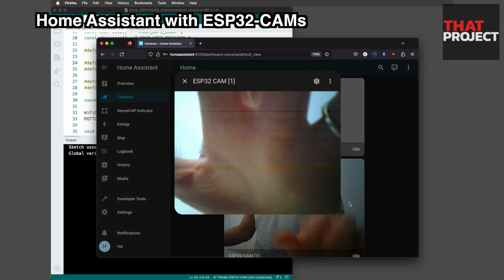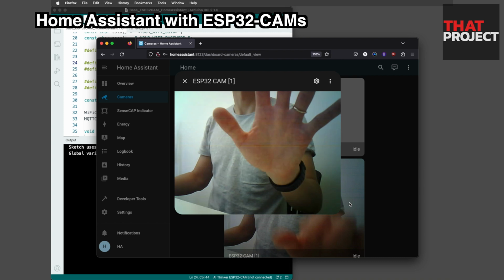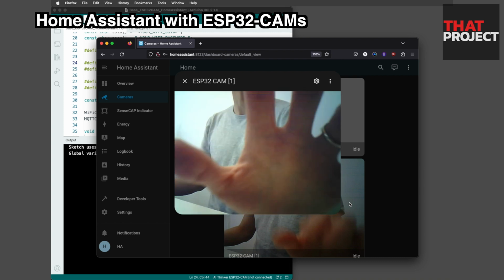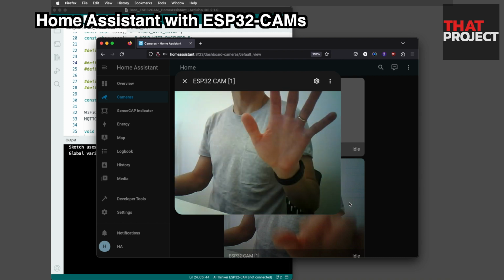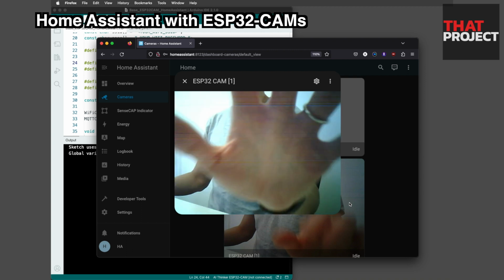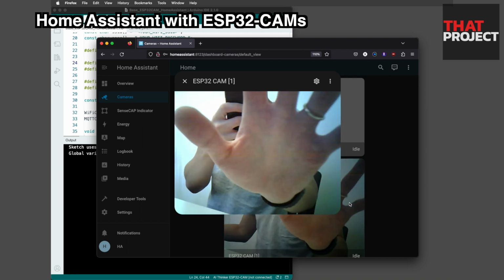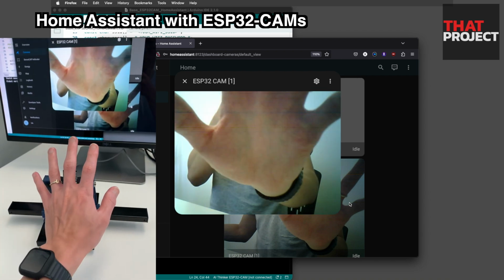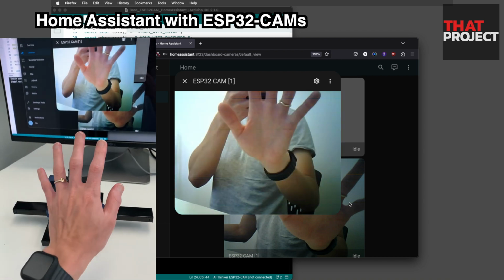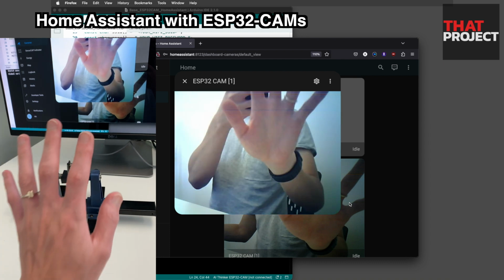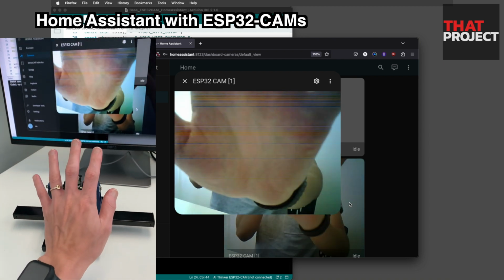AI Thinker is now powered on. The first camera is AI Thinker. The resolution is 640 by 480 and I'm viewing images sent via MQTT from Home Assistant. That's cool, it works good. On the left is a video taken with a phone. You can check what the actual delay is. It doesn't seem to be much of a problem for normal use.